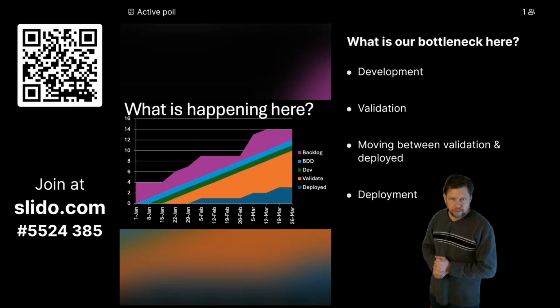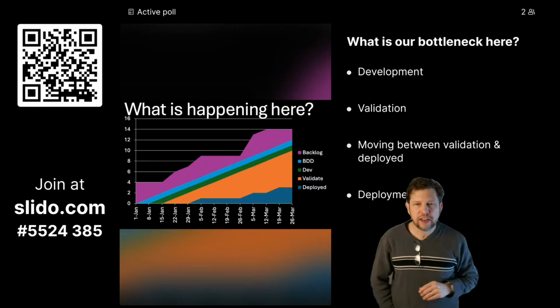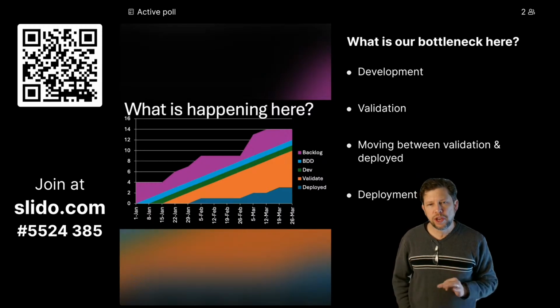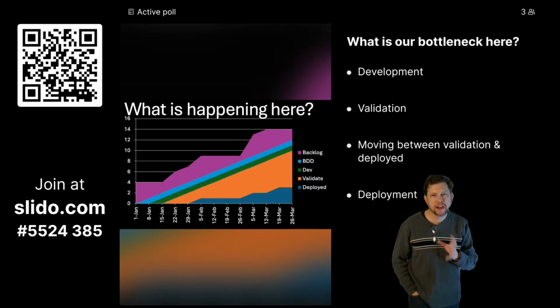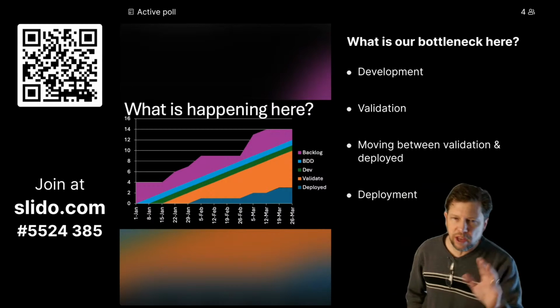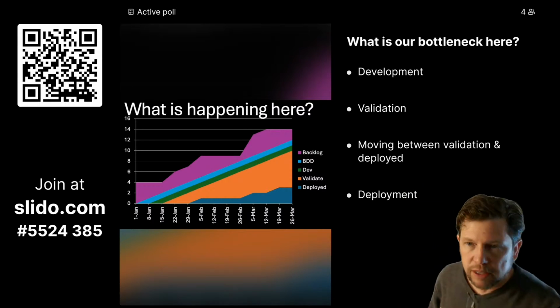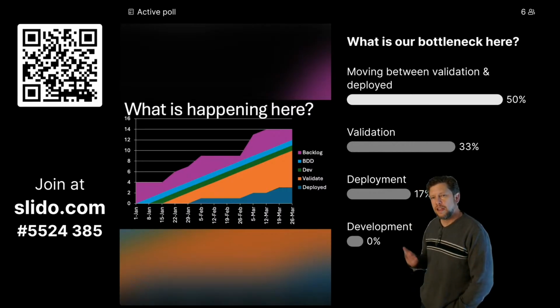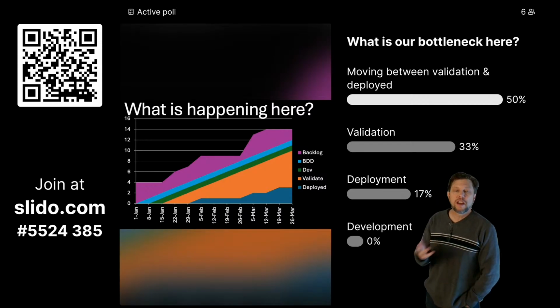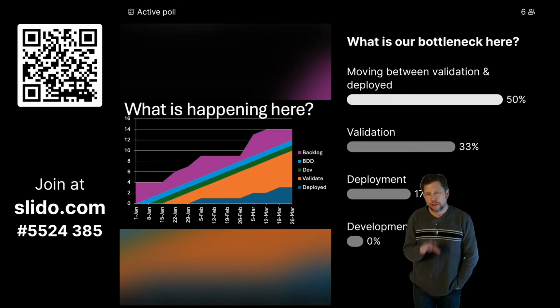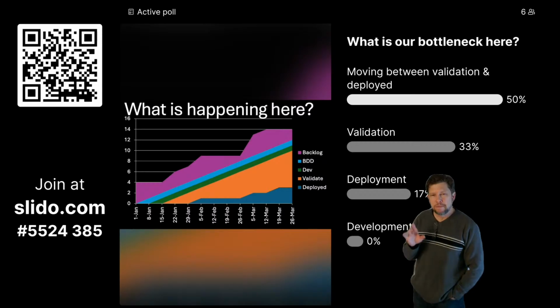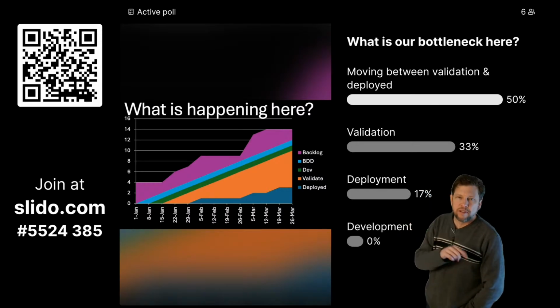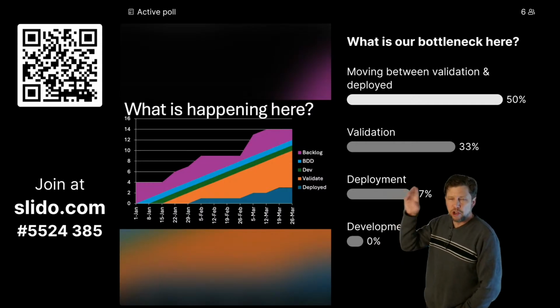Or is it deployment? Now, unlike the situation that we looked at before, we haven't really said what's going on here, right? We haven't really stated why this has happened. Maybe we've added a bunch of people to validate, who knows? We knew that for the other one. This one, we don't know. So it may be a little bit more ambiguous. So in looking at this, our bottleneck looks like we're pulling stuff into validation faster than it's leaving. That's what we know from looking at this. And there could be a number of reasons, but the main thing that we're seeing is we're pulling stuff in faster than it's moving out to deploy. That's really the thing we know. Most people got that.